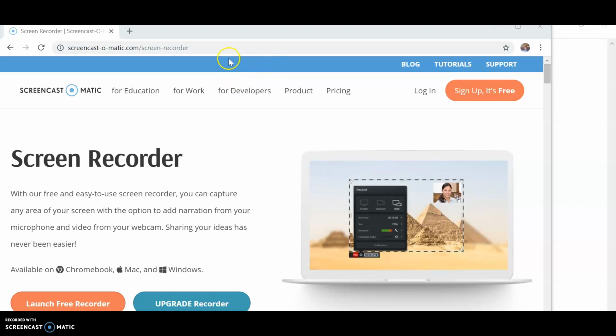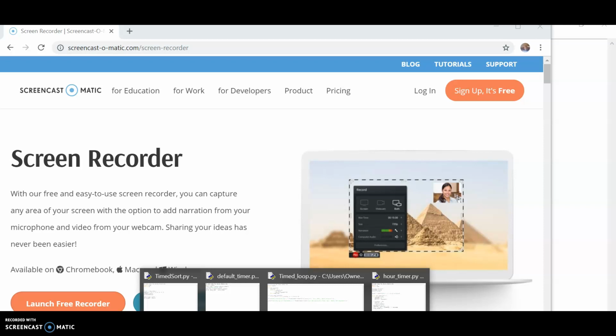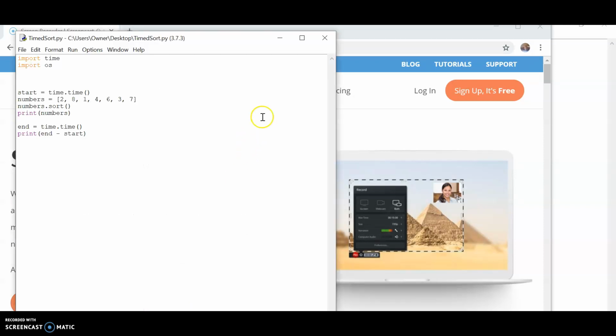So for our first week, our lab was to create a couple programs that would measure something, I guess was the words. So I made a few classes here doing slightly different things. The first one I made was a sort, which I timed. So I imported time and OS, which I don't even think I needed the OS actually.